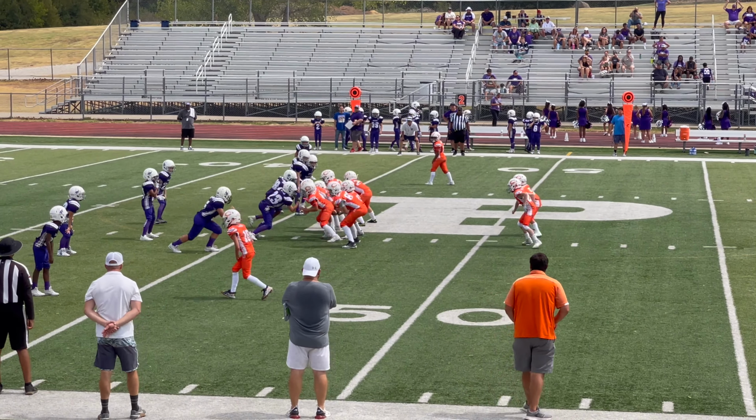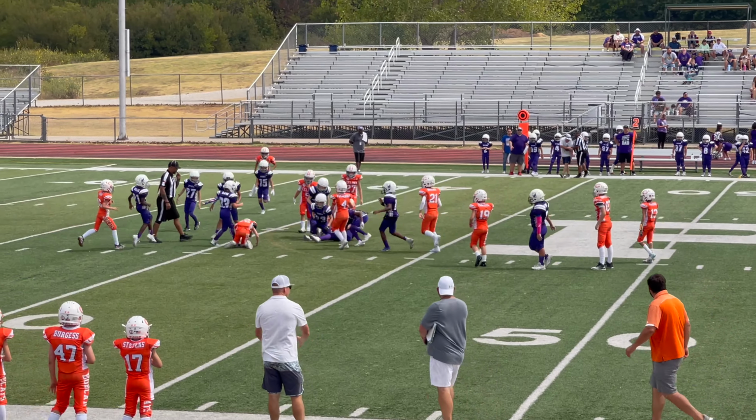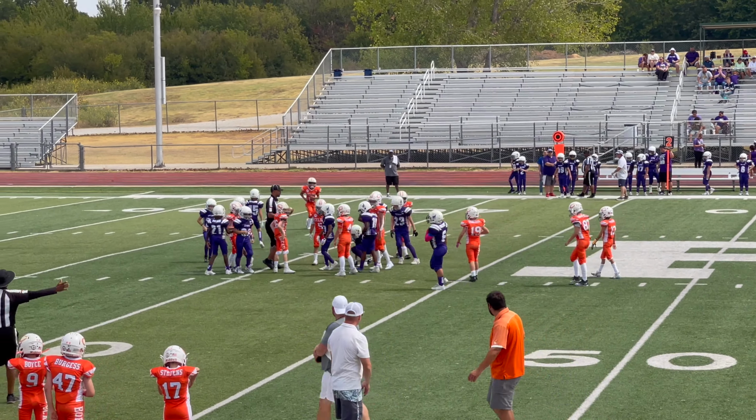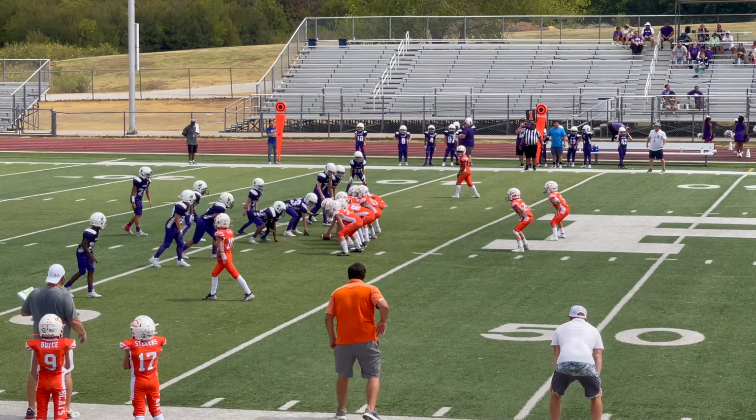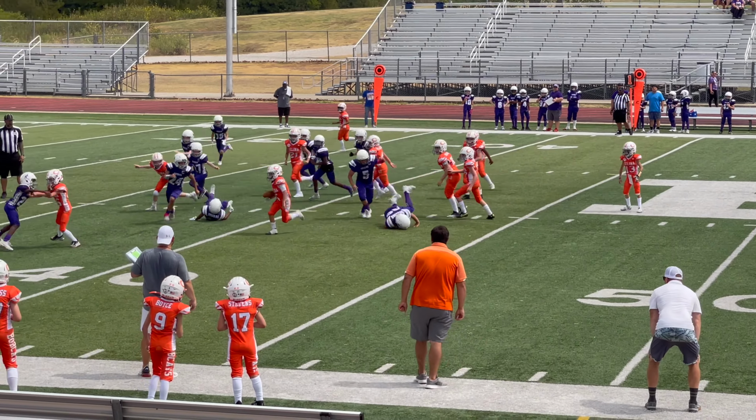Line up. Bobcat. He's in the center. Takes a step. Hands it off. It's 26. Goes up. Pop by tackle. He's hit. The tackle by. I told him. Johnson's at the top of the square. He's at the center. Hands the ball away. Number five. He takes the tackle back.